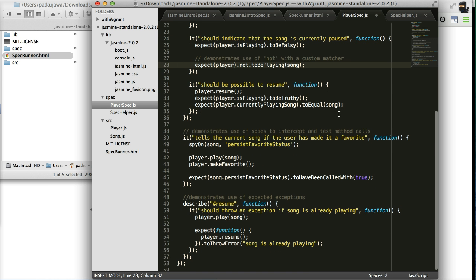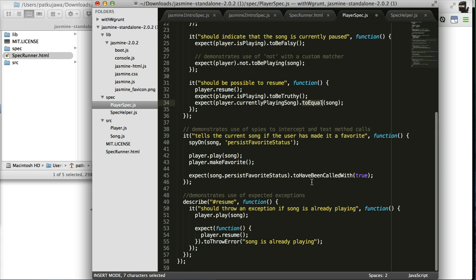That's a great thing about Jasmine as well. Let's see what else. We've got toEqual again. Now this toHaveBeenCalledWith, that is an interesting one. So let's take a look at what is setting that up. Right here is another Jasmine thing, spyOn. Now spyOn creates a spy in the Jasmine terminology. That's also known as a mock or a test double more generally.